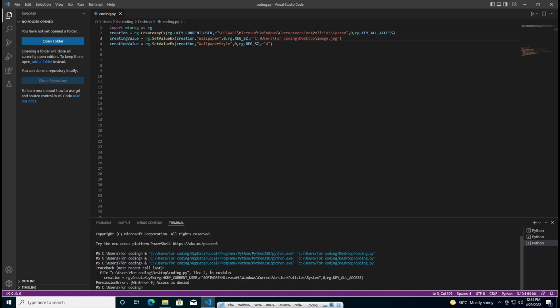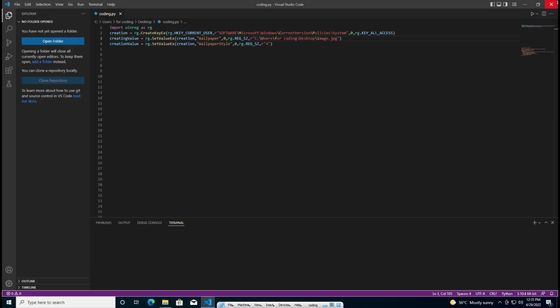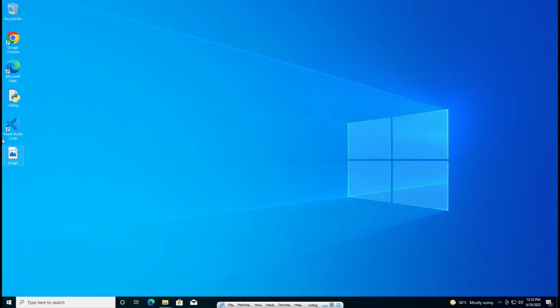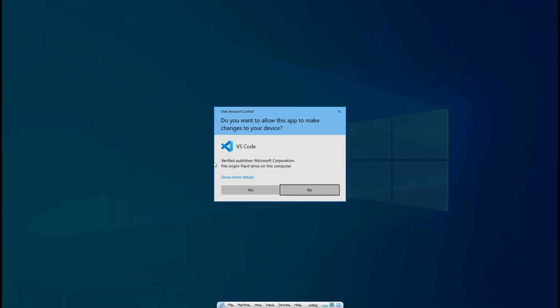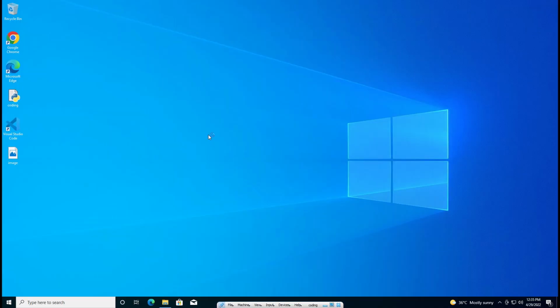So the access is denied because I didn't run VS Code as admin. You need admin rights to access command prompt or registry. So always run the program as admin.